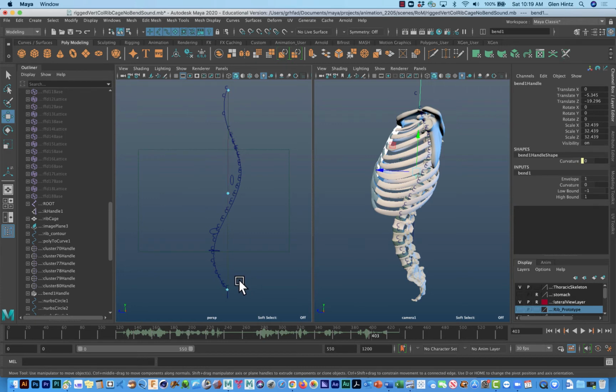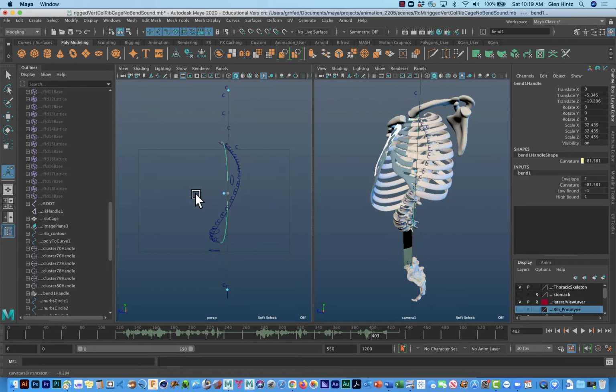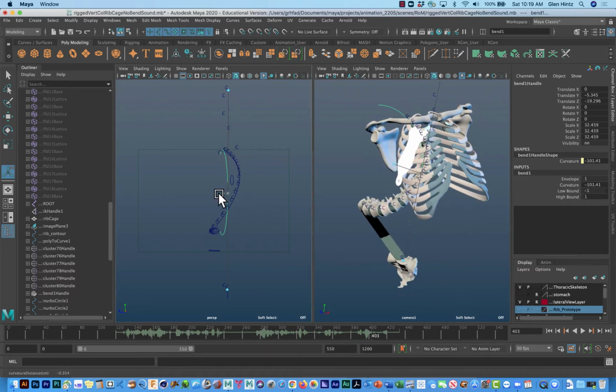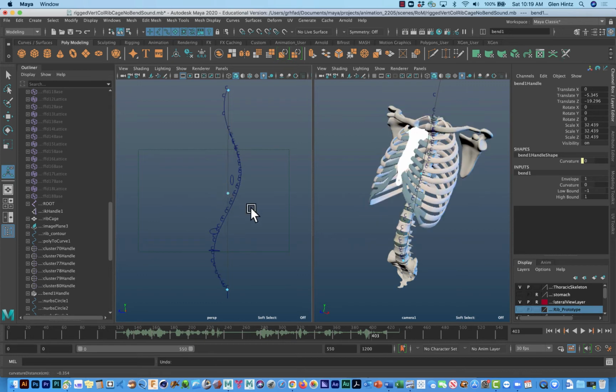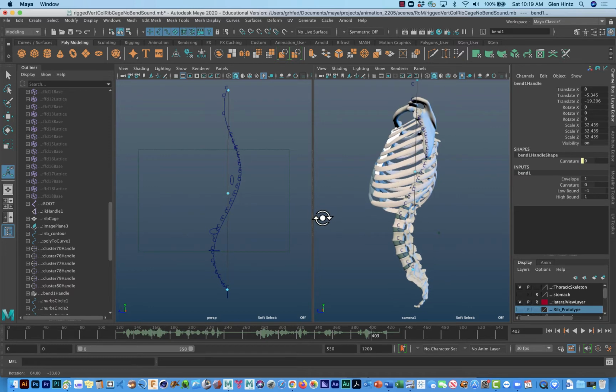If I hit the letter T for the transform tool and I move this curvature point, the one in the center, you see what's happening. I can show you my camera view here. It's actually orientated a little awkwardly so that it's making my spine bend left to right as opposed to anterior to posterior.